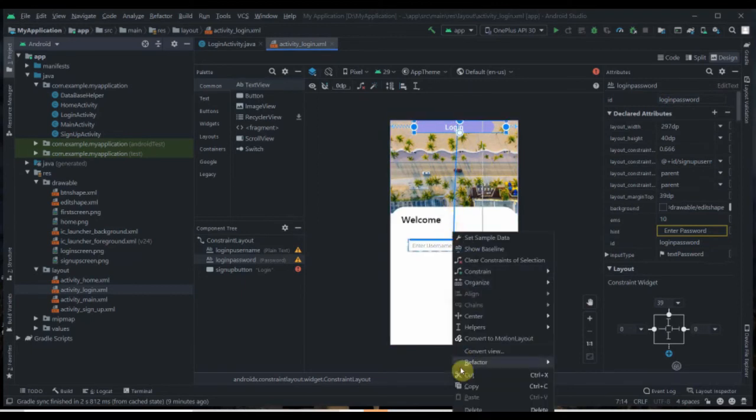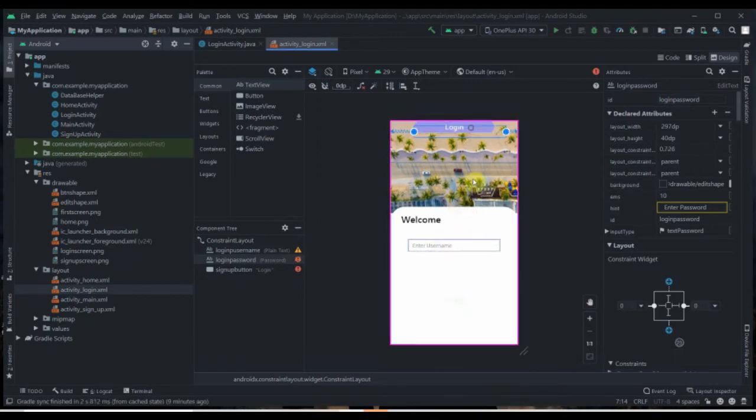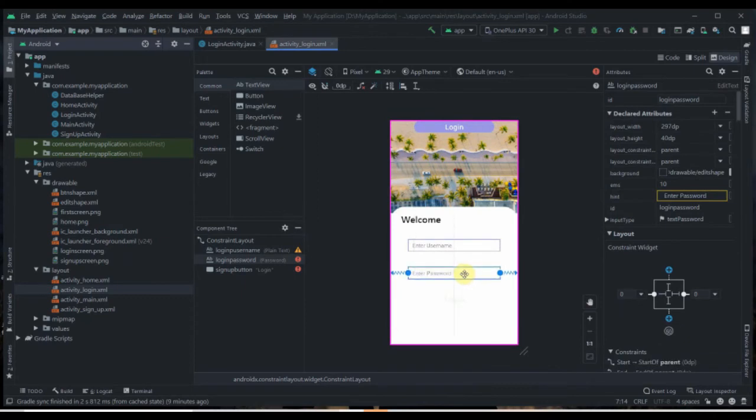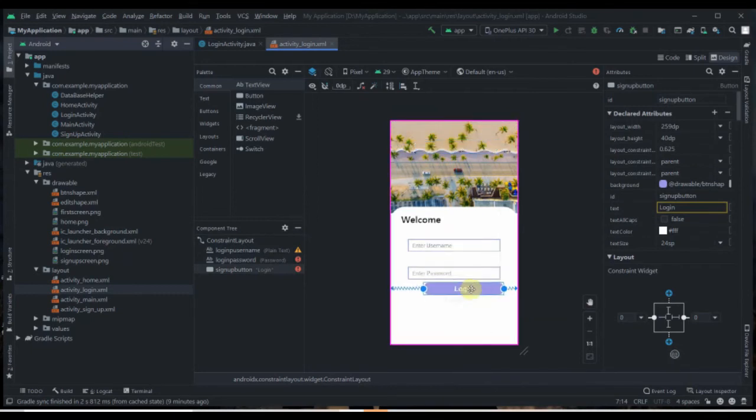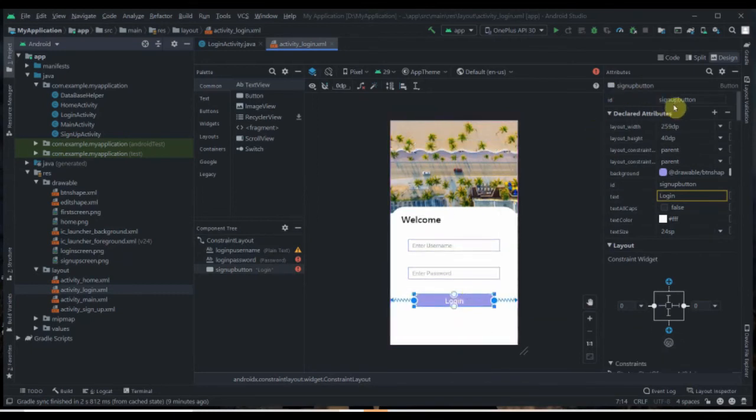We have to delete this constraint. And this ID will be login button.